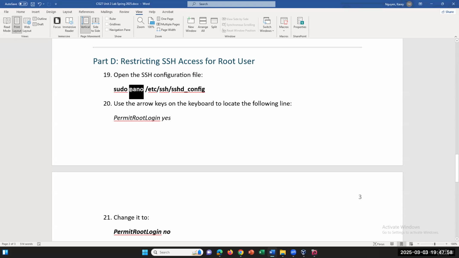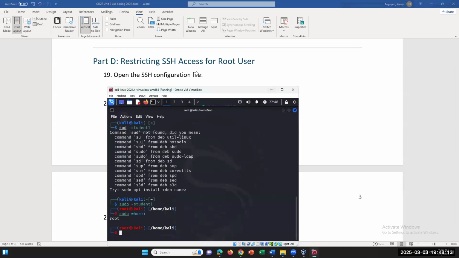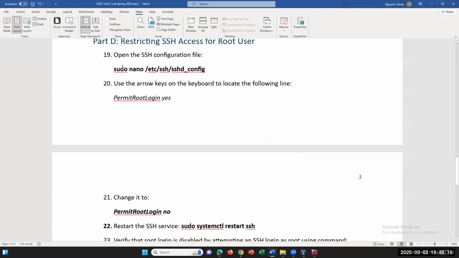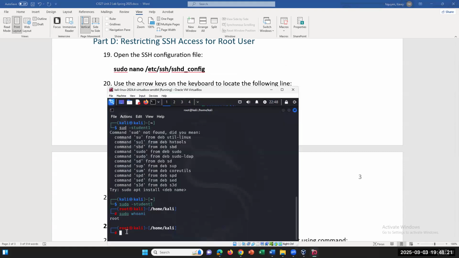And when you're using Nano, this is a text editor, just like what we did, we're gonna edit a text file, a configuration file for SSH. Okay? This is how you configure SSH. All right. We're gonna go here, and we can copy this, or you can type it. Just make sure you have the underscore and everything. Okay.